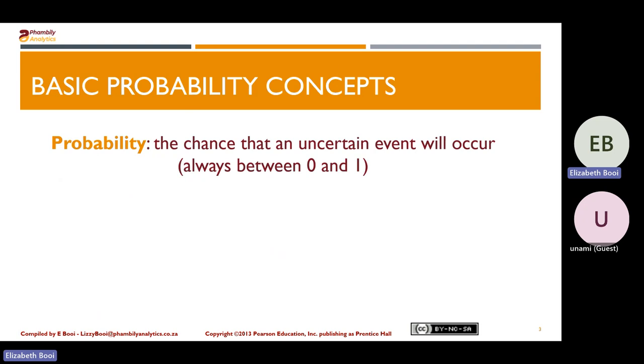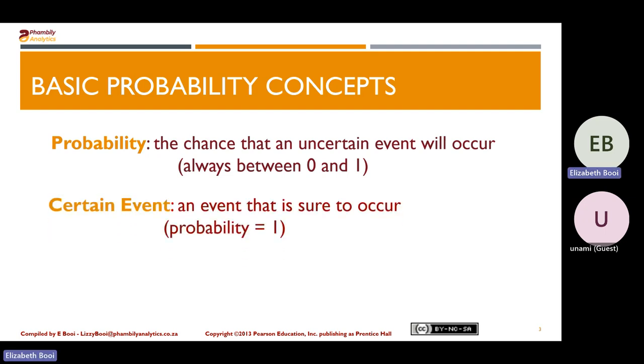Okay, so in terms of probabilities, we know that probability is a term that is used for the likelihood of events happening. A probability can also be described as the chance that a certain event will occur, and it will always be between 0 and 1. It's a numeric value, and you can represent it in a decimal format or in a percentage format. In a decimal format, it's between 0 and 1, so it can never be a negative value or a value bigger than 1. If we represent it as a percentage, it's between 0 and 100%, so it can never be a negative percentage, and it can never be greater than 100%.